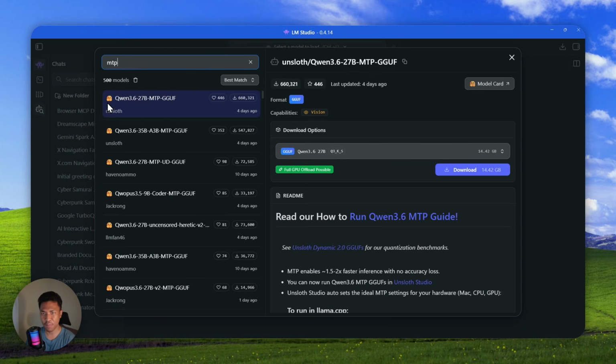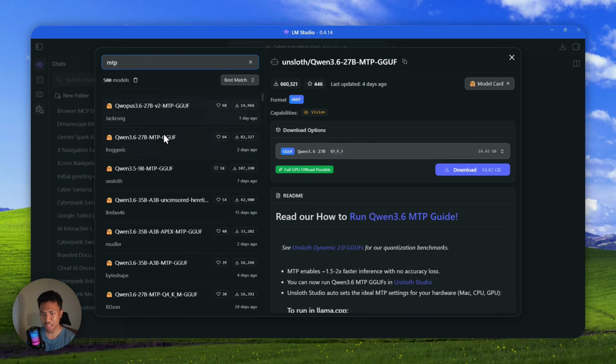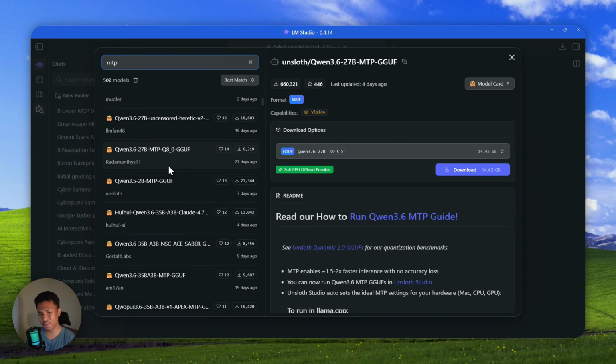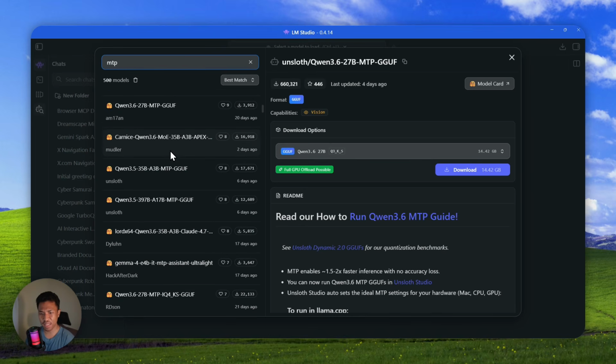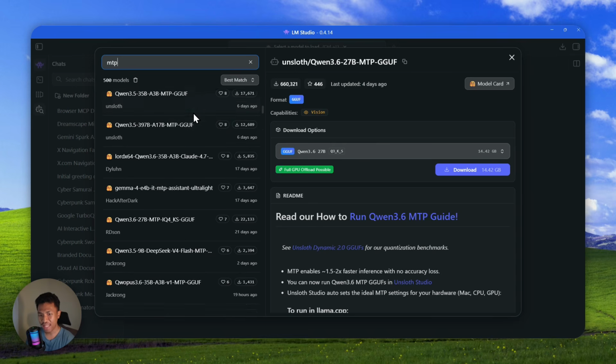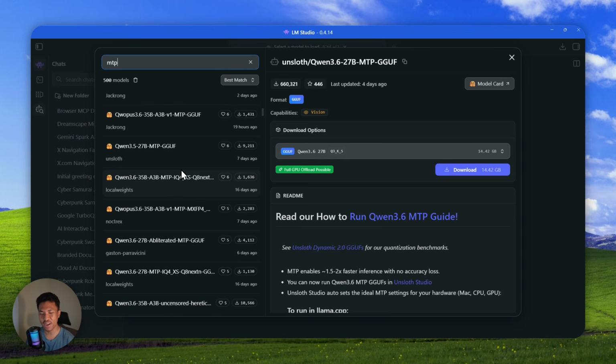So there are models like Qwen 3.6, and they do have MTP in the name, which means it does support MTP. Right now it's mostly Qwen, and there is also DeepSeek, I believe, but at the moment it's mostly Qwen. Gemma is very interesting, but I will talk about it later. For now, at least when I'm recording this video, mostly the only options that are available are the Qwen models.